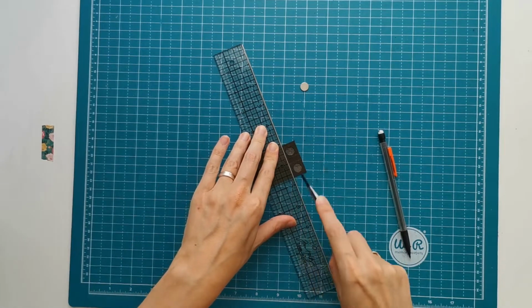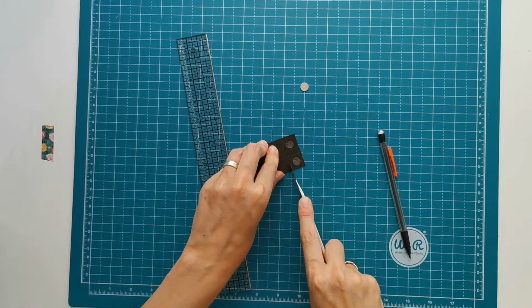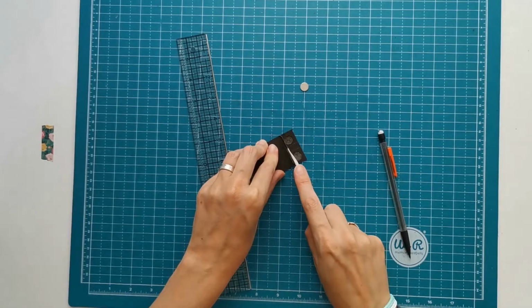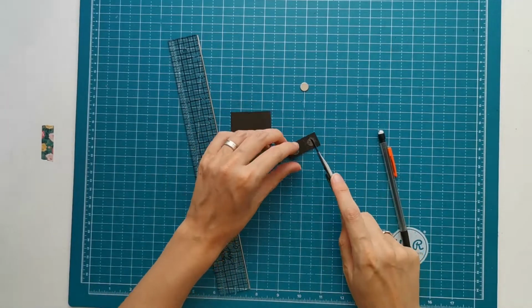I hope this is going to work, and otherwise I'm going to make one large closure for both of them and have the magnet on the outside of the box, but I prefer to do it like this. I think I want to be able to open them separately.